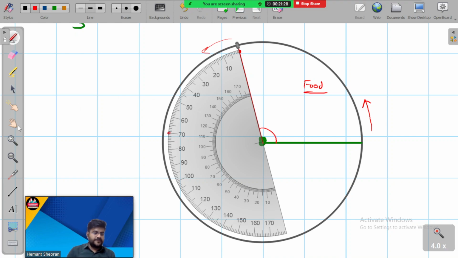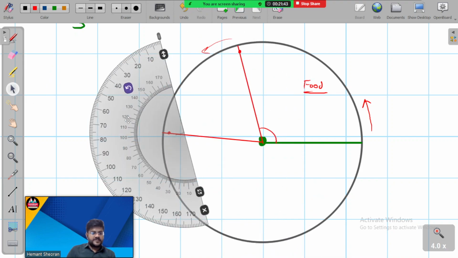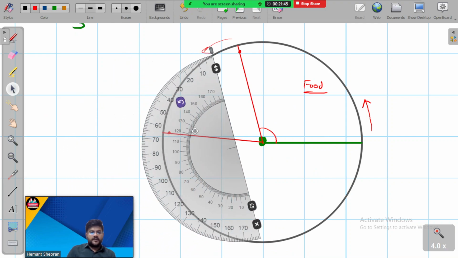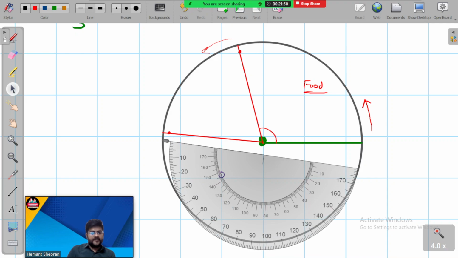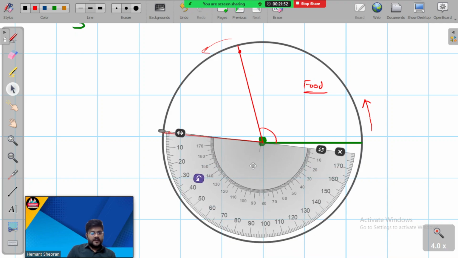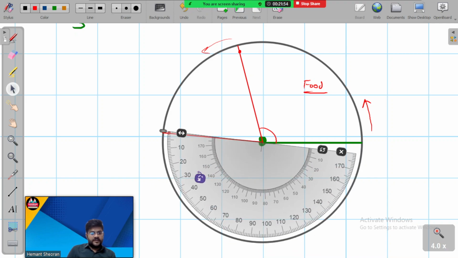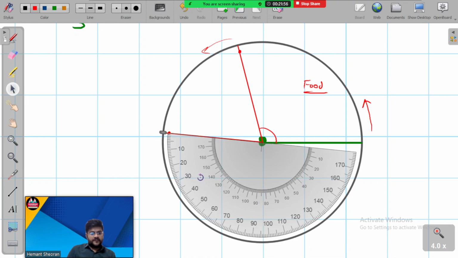Yes or no? So again you shift it, or let's mark it from here, right here. It is 70 degree. Get it? Then the next reading, what reading do you have to create? 65. So let's make a 65 reading right now. So how are we gonna make a 65 reading? We're gonna rotate it the same way we did for 70. The same way we're gonna do it. And then 80. I think it matches now perfectly.